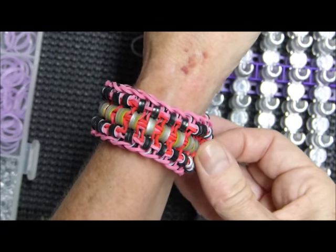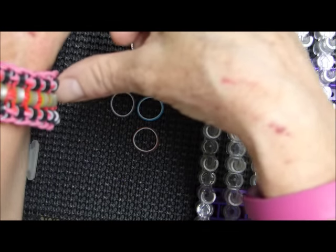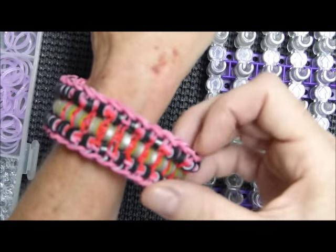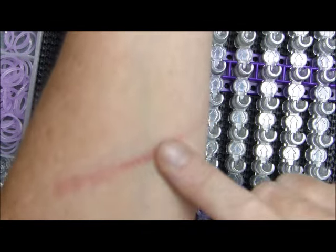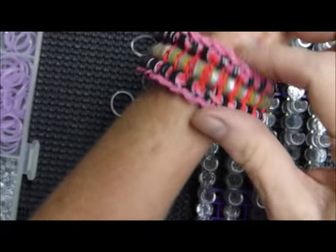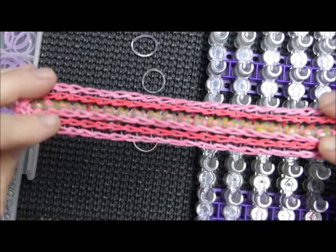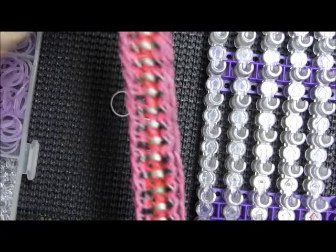Gosh, my hands are always looking bad because of my dog. I have paper thin skin. Oh, here's another one I just saw. This one just happened, and I guess that one just happened too. I don't even notice the pain. It's strange because I noticed so many other things. Anyhow, let's get going.